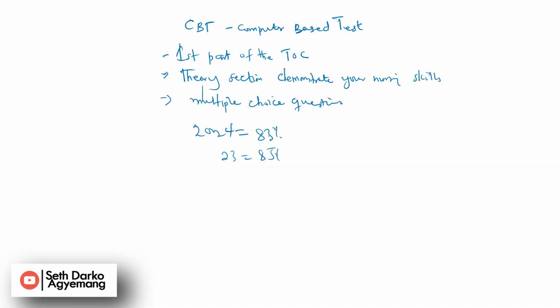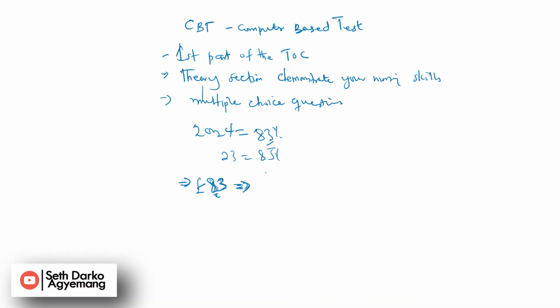Now, before we start talking about the nitty-gritties of it, let's look at how much you have to pay if you want to write your CBT. According to the UKNMC, you have to pay £83. You can do this conversion in your home currency to see how much you'll be paying. That is when you are sitting for both parts. I made mention of the fact that the CBT comes in two parts. What are they? Let's talk about them, and then you look at whether you have to sit for all the parts if you fail in one, or you can sit for the individual part you failed in.